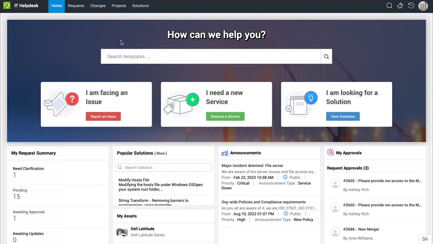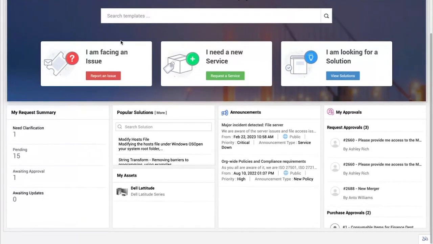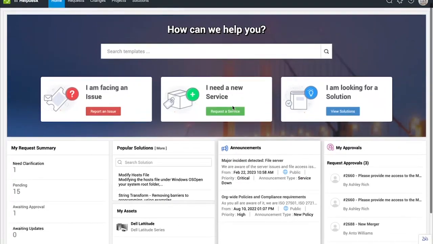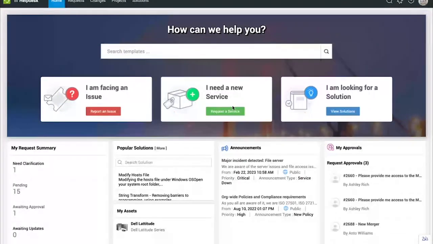This is where end users can create new tickets, access their service catalog or the incident catalog, access the knowledge base, have direct access to their assets, any announcements from the IT team or any approvals that they have. It's a completely customizable self-service portal that can be designed using HTML.